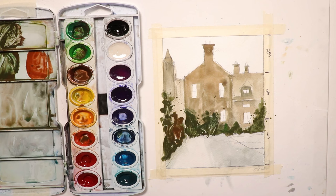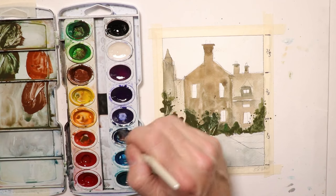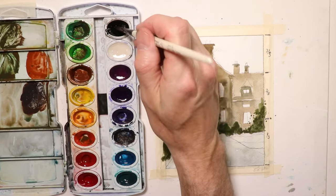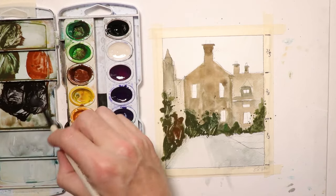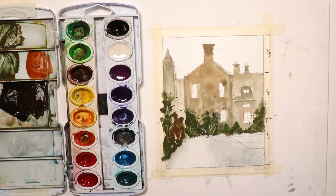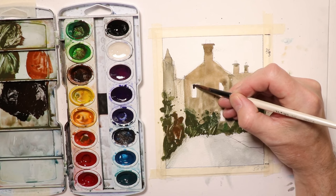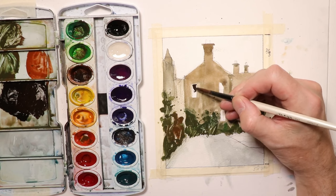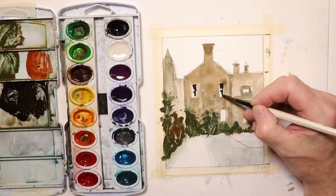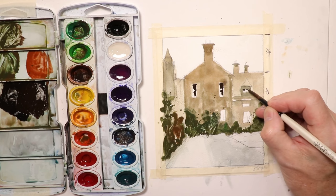Then we're going to mix blue, brown, blue, purple, touch of black, brown. Okay, we're going to do a really, really dark, dark. And that's going to be really exciting. We're going to add some dark darks here. Like that. And then the same thing here. Some dark darks here.